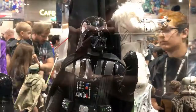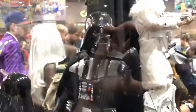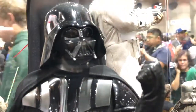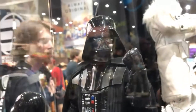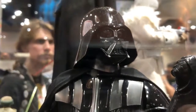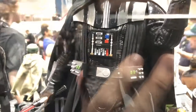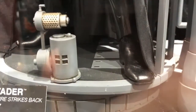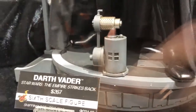Definitely really cool looking. Got another 6-scale Darth Vader as well. Very, very pretty. So he's really dusty. So you're getting him, you know what you're getting into. Those black chrome figures, even though he's not really chrome, but trust me, I have the black suited Iron Man and he's crazy. Like, the dust on him is just insane. Anyway, I'm getting off track.